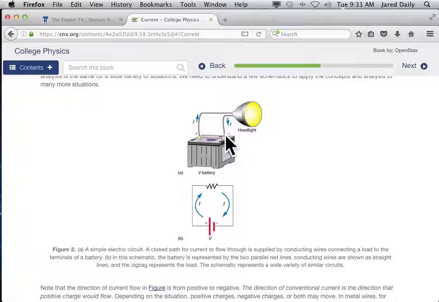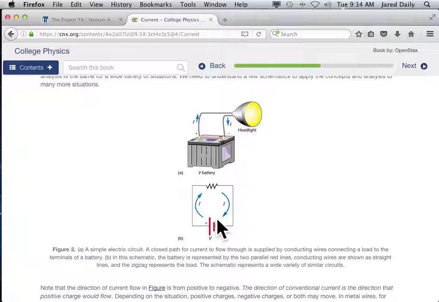Okay, so if we connect this battery to a headlight in a car, a headlight is essentially just a resistor that glows when it gets hot. So it's got this resistor. If we connect the battery to it, it's like connecting the positive side, or the high potential side, to one side of the resistor, and the negative side, or the low potential side of the battery, to the other side of the resistor. And that will cause current to want to flow through that resistor from the high side to the low side of the battery. You can see that the current is represented by the blue arrows here.